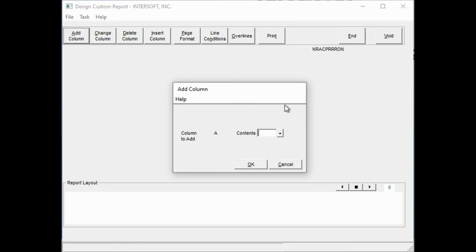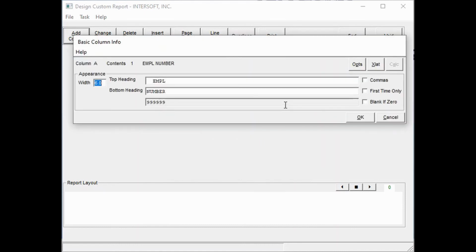We could use the drop down, and we would need the mouse for that. We could use the drop down and find a field, but I'm going to use a few field numbers I know. One is always the employee number, the general ledger number, the vendor number. One is always the main field or the key field for a particular file. Then I'm going to press Alt-O for OK.